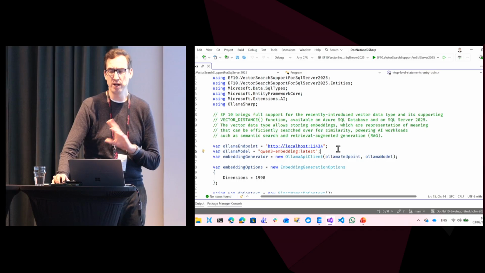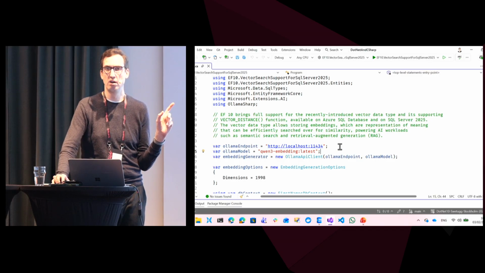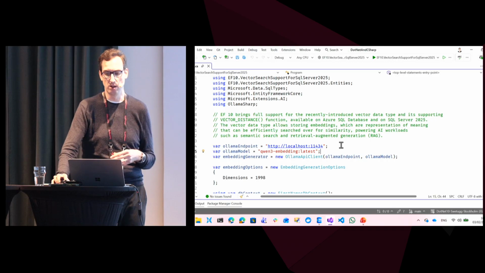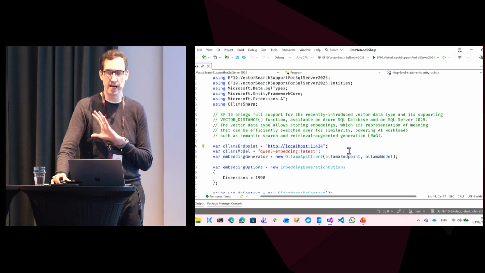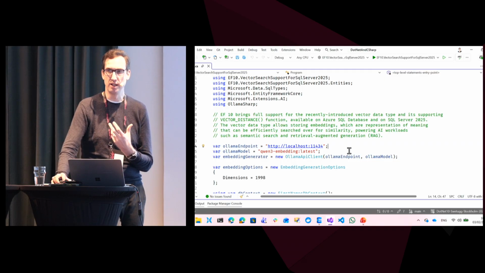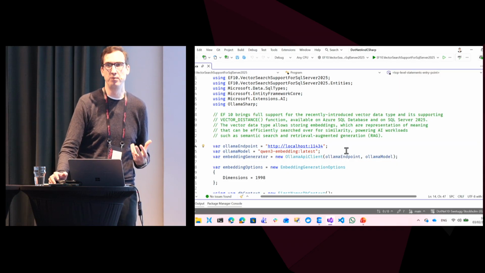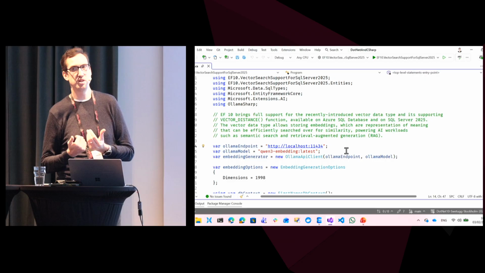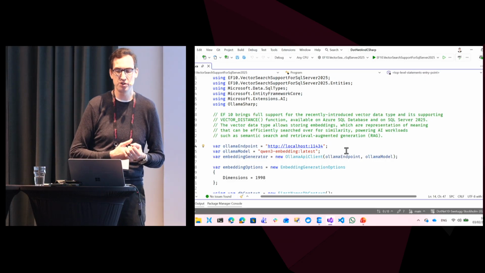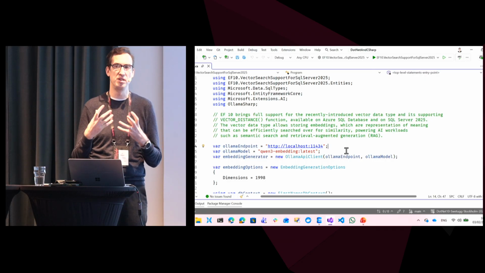So, who has no idea what an embedding is? Okay, a couple of you. So basically, if we look at Gen AI and large language models, for example, when we look at text strings, text can be a name or it can be a sentence. We can use language processing and language models to create a mathematical representation of this text.